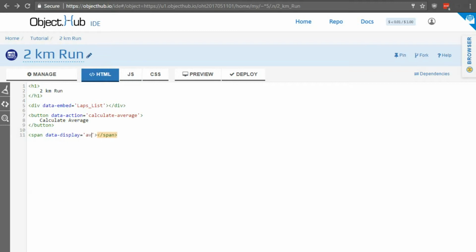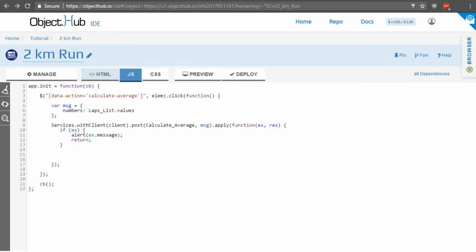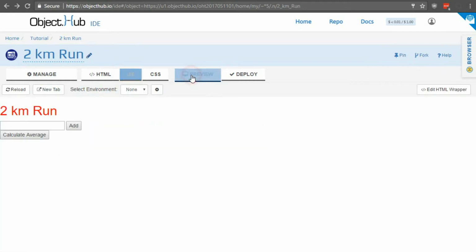I just use a span here. Grab this attribute to identify it. Again with a little jQuery query. And so what we want to display here is simply a property of the returned JSON, and specifically the average property.